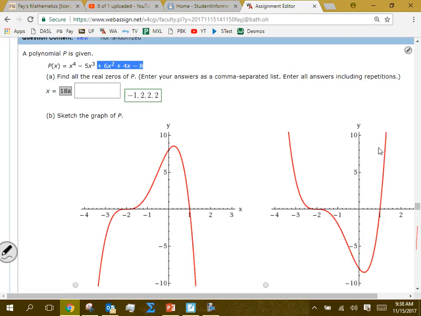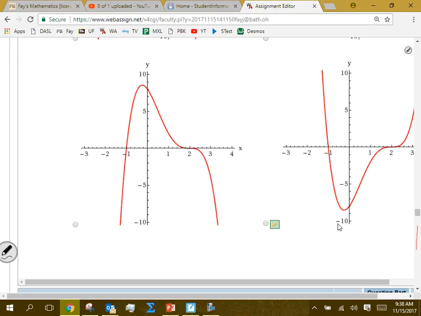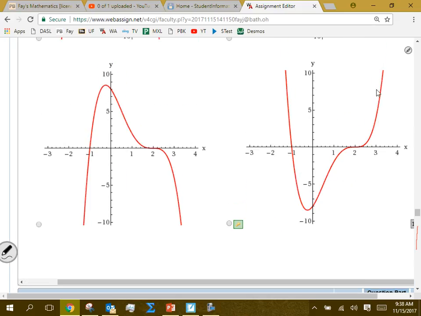So this one has the end behavior information. It has the y-intercept information, but the zeros are kind of backwards, aren't they? Okay, so that's not the one we want. This is the one we want. We have the end behavior: x goes to infinity, y goes to infinity. You have at positive 2 that zero that had a multiplicity of 3. You see that you pass through it, right?